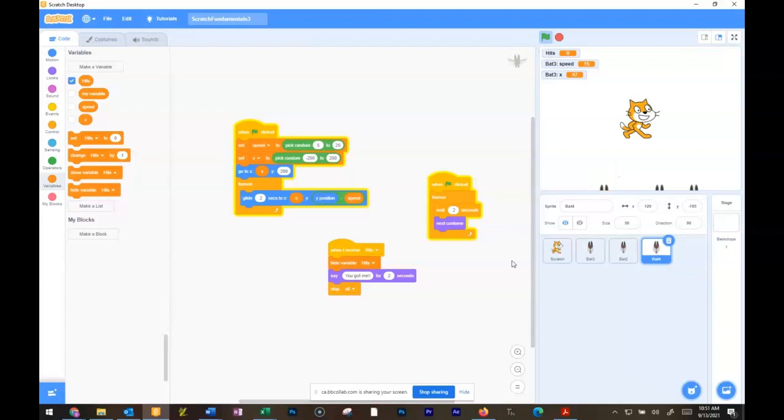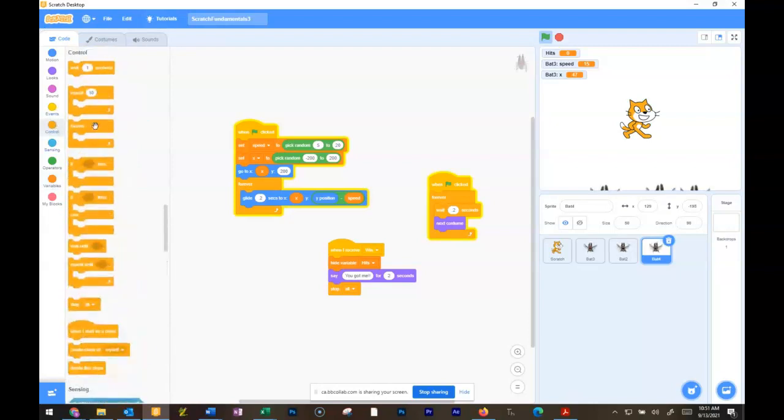But we also need to find a way so that the bats, when they hit the bottom of the screen, respawn at the top of the screen, because you don't want to have to create a million raindrops and then a million different times for them to fall. When a raindrop hits the bottom of the screen, you'd really like it just to respawn at the top in a different location and continue doing the things that it's doing. So that's another repeated motion, and we can have loops inside of loops. So we can have another forever that controls that part of it.